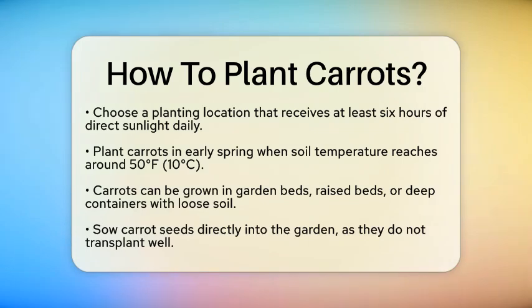Choose a location that receives at least 6 hours of direct sunlight each day. Carrots prefer cooler weather, so plant them in early spring when the soil temperature reaches around 50 degrees Fahrenheit or 10 degrees Celsius. You can grow carrots in garden beds, raised beds, or deep containers filled with loose soil to ensure good drainage. Now, onto sowing the seeds.